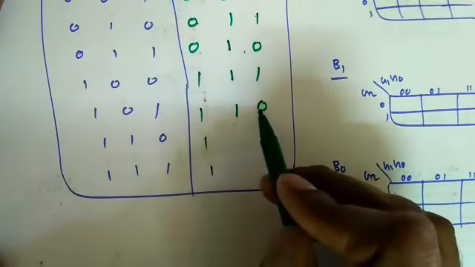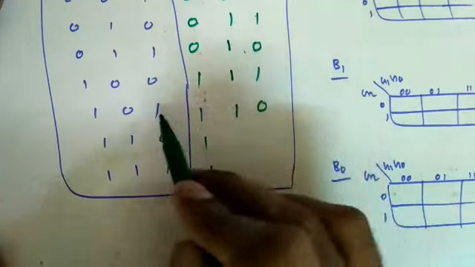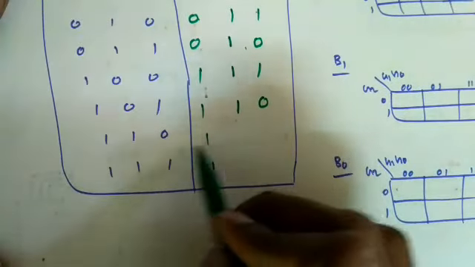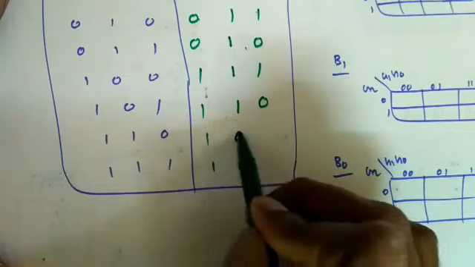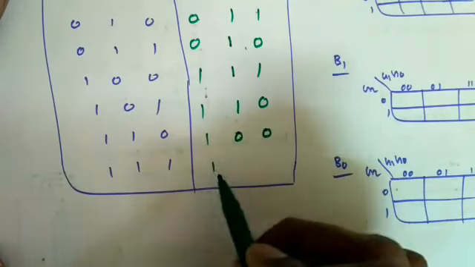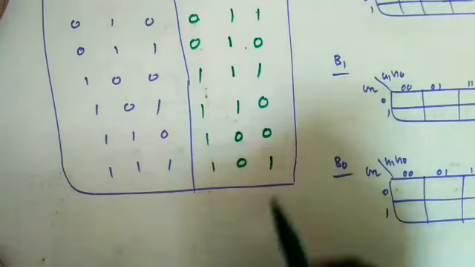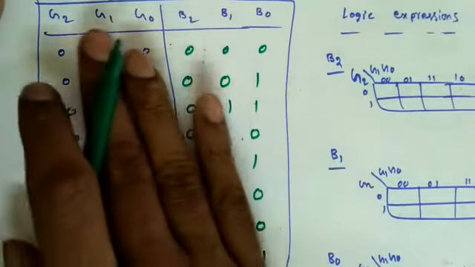When you do the addition, 1 plus 1 will become 0, but when you perform the OR function, 1 plus 1 will become 1. So this is addition, remember. Next, MSB 1 plus 1 will get 0. Then 0 plus 0 is 0. Next, 1 plus 1 is 0. 0 plus 1 is 1. So this is the truth table for the gray code to binary.